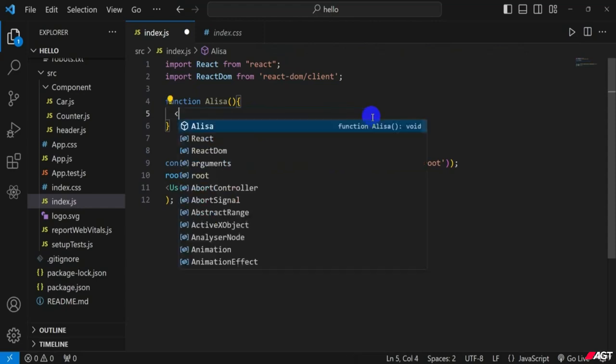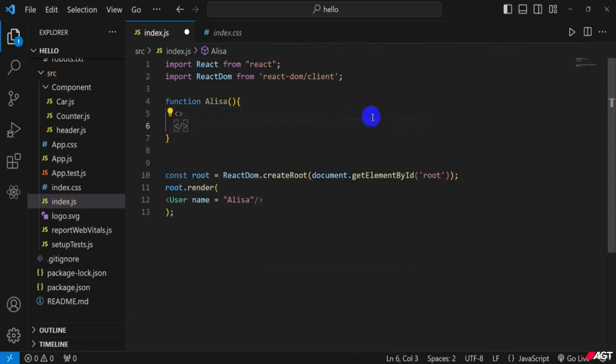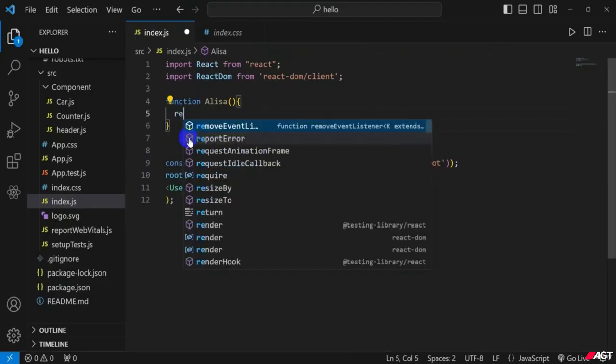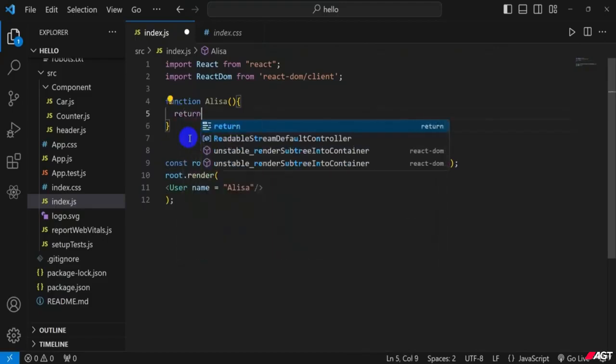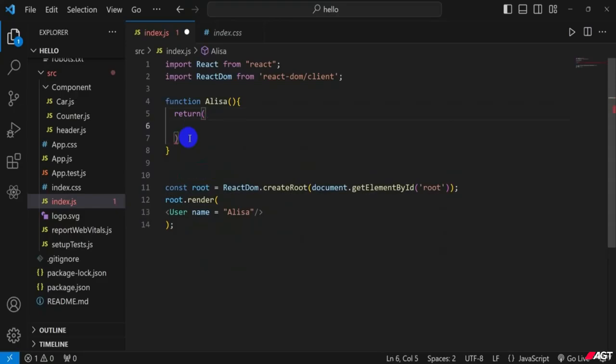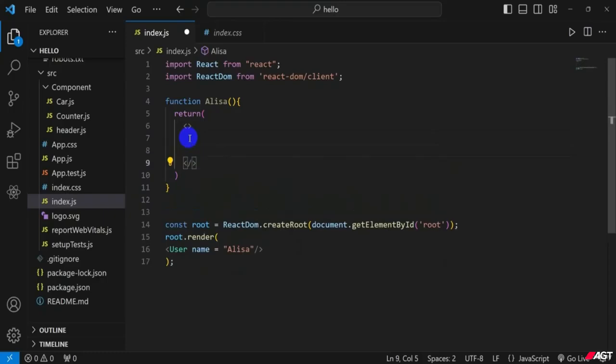So now is a remove. So first time create in this the less than greater than method. First time insert is okay. So here now I am first insert the return. Okay, is the return, and create the parenthesis, and inside the parenthesis I am create the opening and closing, and here first time create is the h1.